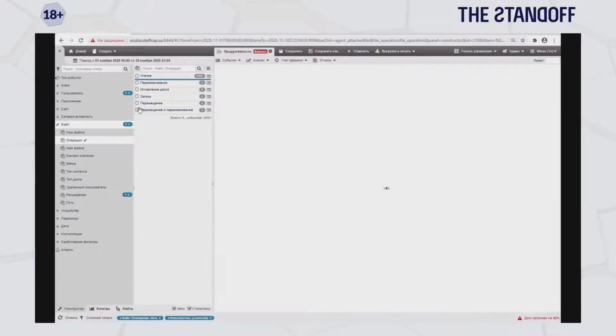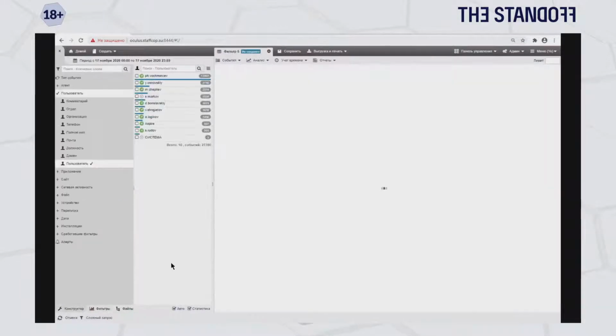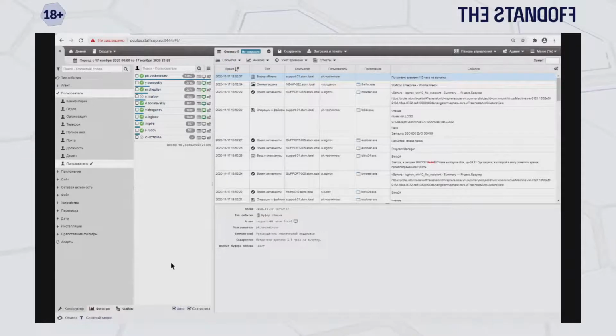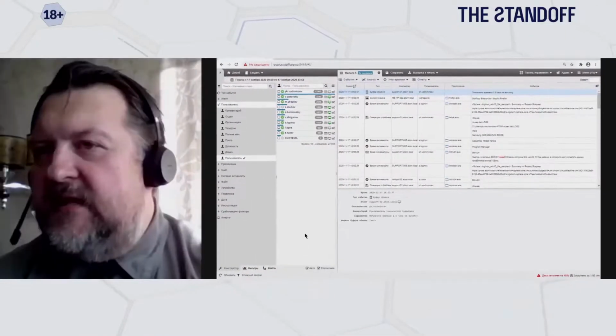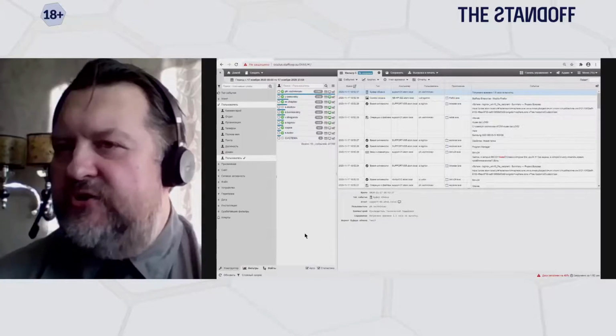I moved it from one folder to another on the hard drive. These are our information security modules and flow control features. What else can we see in the system?